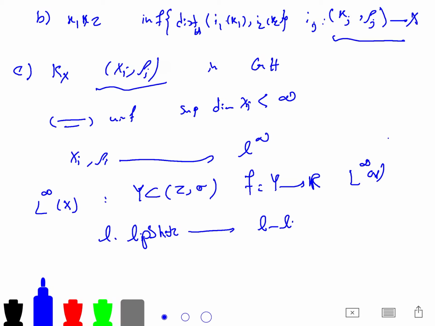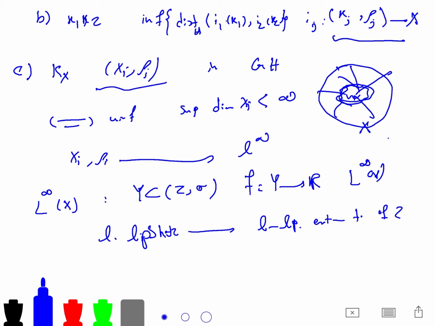Then F has an L-Lipschitz extension. All of these extensions are ideas in functional analysis, if you're not familiar with that. Extension to all of Z. So we find a functional, for example, on a very small space, for example W, and then we extend it to the general space, X. So you generalize whatever you have, a functional or whatever, to the general space.